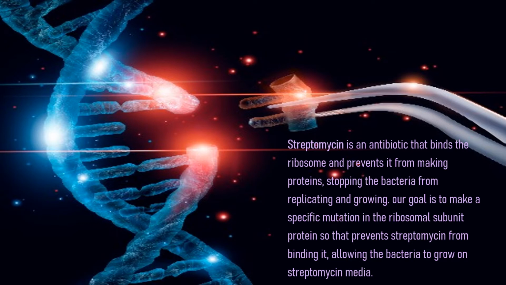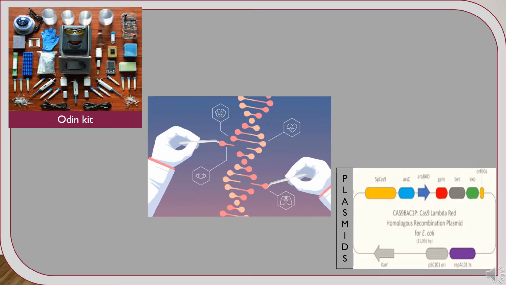Our DNA modification needs to change a single DNA base so that the lysine amino acid is turned to threonine. For this purpose, the kit includes two CRISPR plasmids and a specific DNA repair template that carries the desired DNA change. We will test if we can also achieve the desired mutation when doing the CRISPR reaction without the DNA repair template. For the procedure, we need some items, but mainly to be specified is the Odin kit and plasmids.